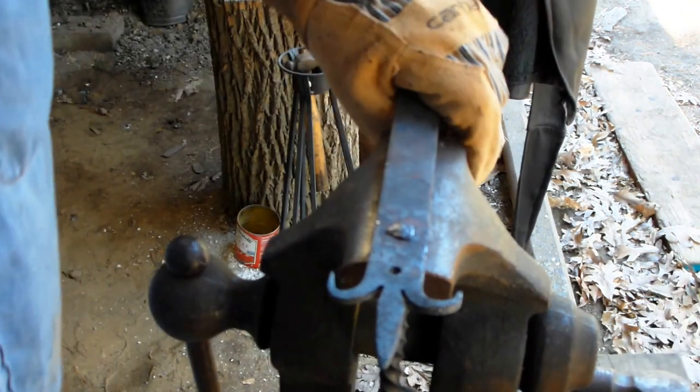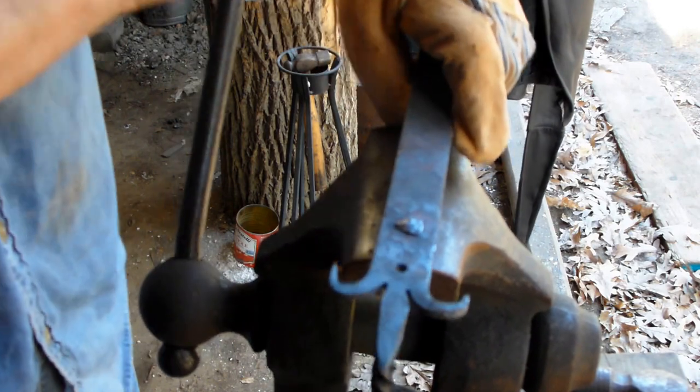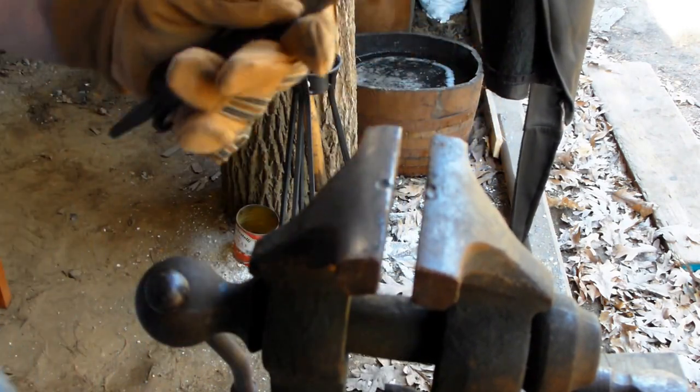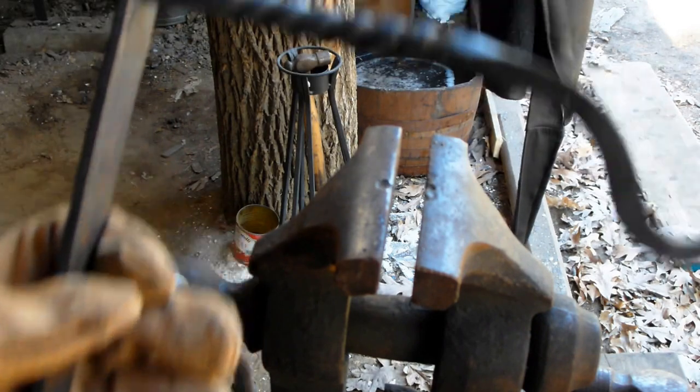We go. Mortise and tenon joint here. We'll clean that up a little bit. Well, this is for my plant hanger.